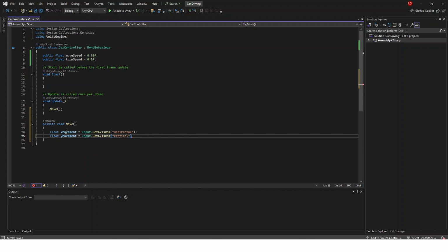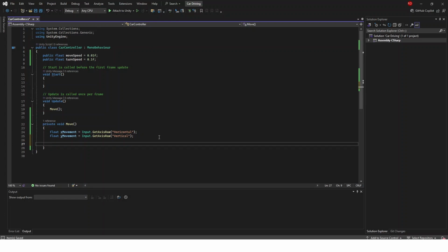This is just getting the axes. Horizontal is A and D and the left and right arrow keys, and vertical is up and down and W and S. So when we push those keys, this will be triggered, so we don't have to just do if statements for getting our if KeyCode whatever.